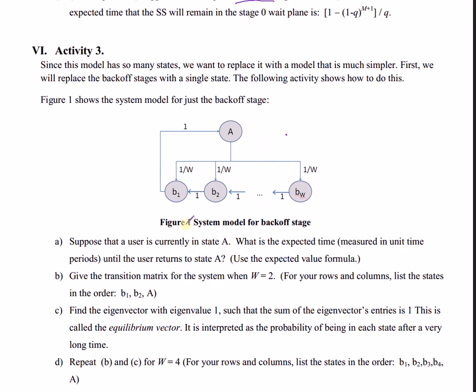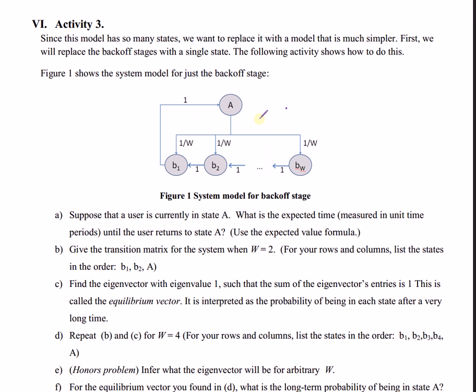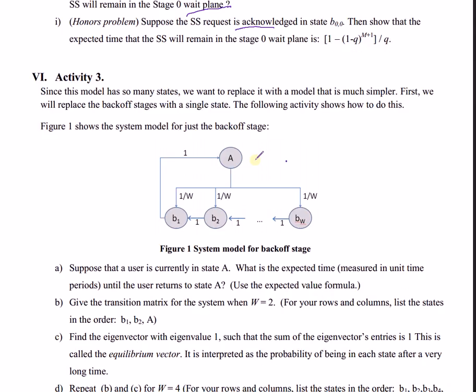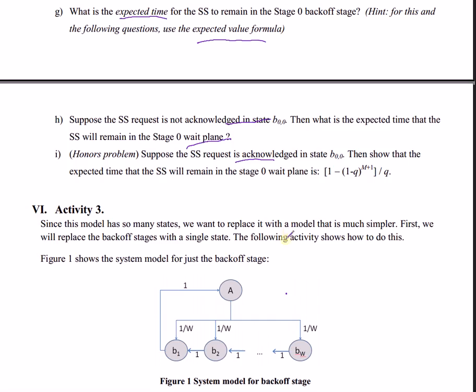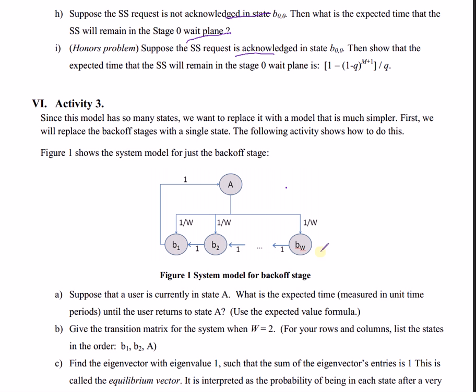All right, first we want to look at the back-off stage. Now, if you remember, the back-off stage had W states. In the system model, they're labeled from 0 to W0 minus 1. And in this representation, I've labeled them from 1 to W. The labeling is not important as long as I consider W states altogether. But you can see that this model is the same thing. When you enter the back-off stage, you enter any one of these W states with equal probability. And then once you've entered, you move to the left with probability 1 at each clock tick.